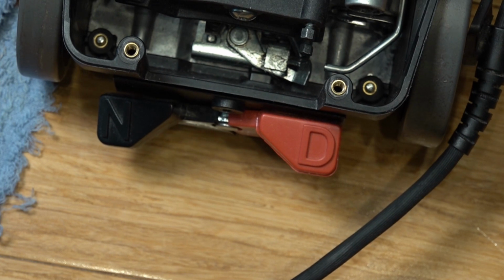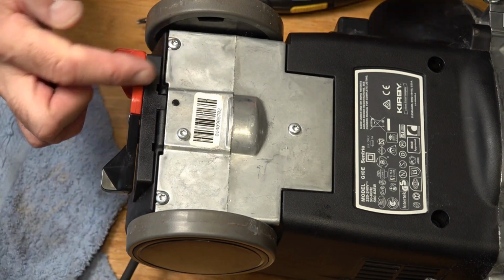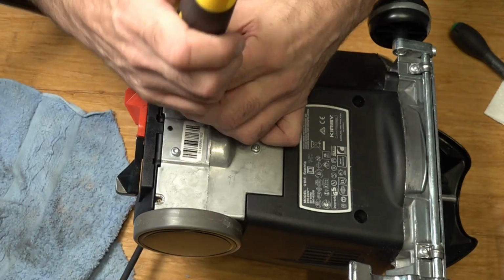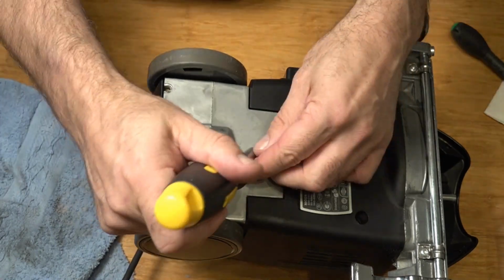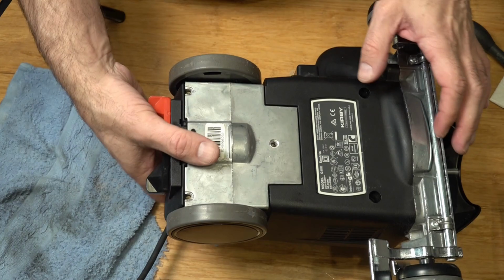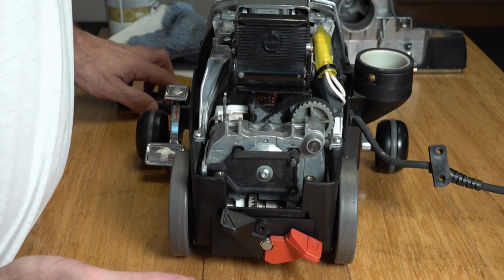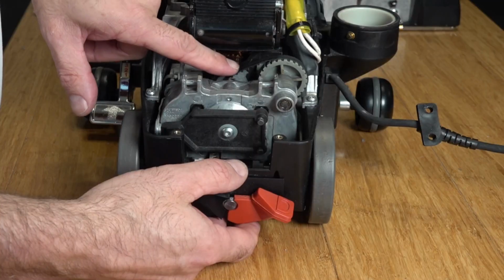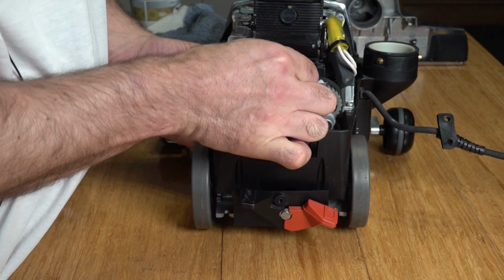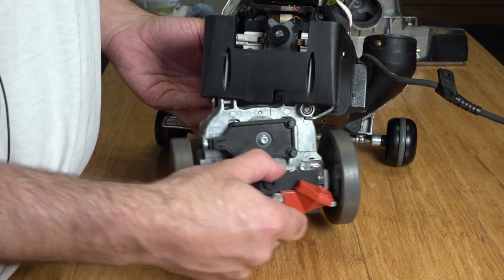Now to remove the tech drive, just make sure it's in drive. Now we're just going to remove these three screws. Now just flip the Kirby over gently with your hand there, just supporting the tech drive. Now to remove the tech drive, we're just going to lower it out. What you'll have to do is release this belt as it lowers. Lift that off that middle cog, lower the tech drive out.